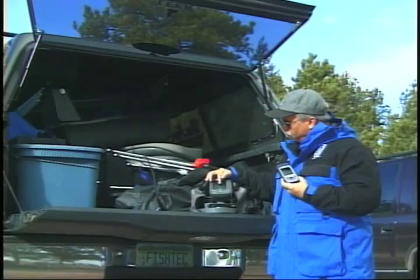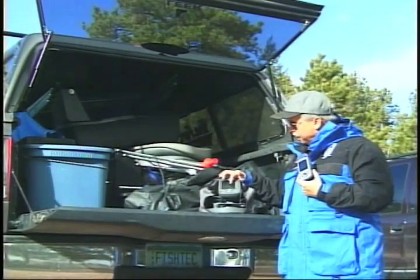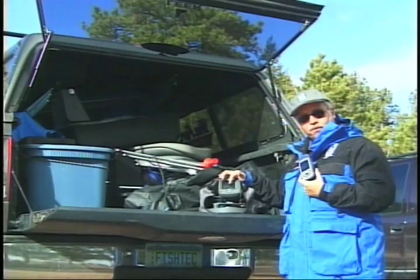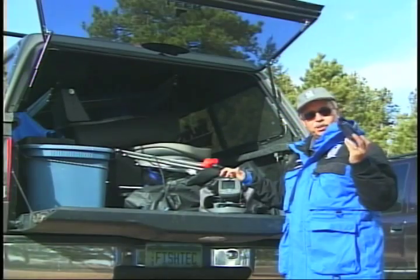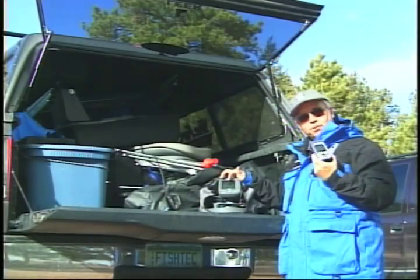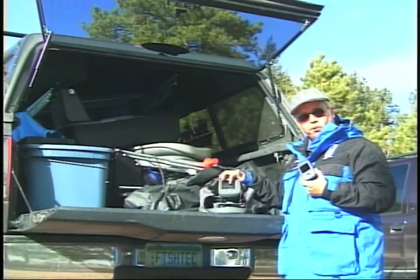We're going to go down to the shore, but that waypoint I saved there, we fished out here previously, and there's actually a rock right there that the fish are kind of drawn to. So I know I could go in this flat and catch a lot of fish. Dowdy's an easy lake to do that, but I also know there's a couple spots out here that are better than others, so I've marked them as waypoints so I can go right back to them.